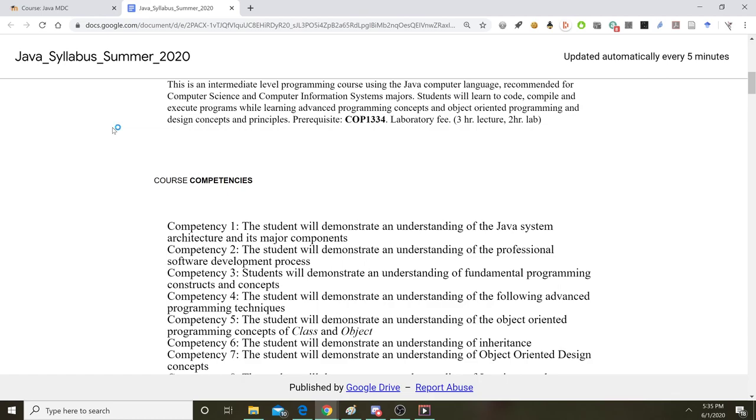Yeah. You know what might be good for you is if you called an advisor at FIU and asked them what they recommend. Because I know they accept this Java course at FIU, but they won't accept the advanced Java course at FIU. They just consider it an elective. So yeah, call them and ask them about taking C++. Thank you so much. Yeah, no problem.